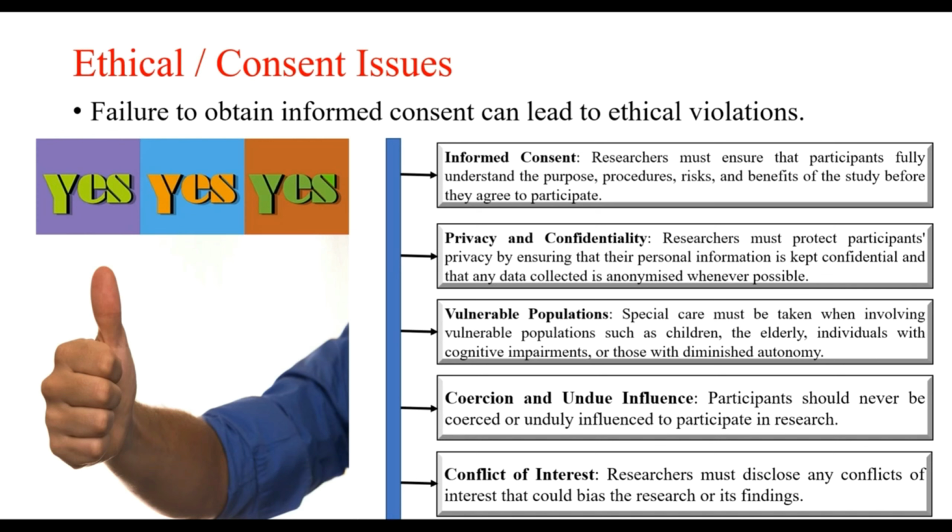The next one is coercion and undue influence. You do not want to coerce people into responding to your questionnaire. Please respond now. Please, can you please respond? You do not want to keep on bombing people with emails if it is online. But that does not mean that you should not remind people. Maybe once in a week or once in 2 weeks, you can send a subtle reminder, not to coerce them, but to plead. Okay?